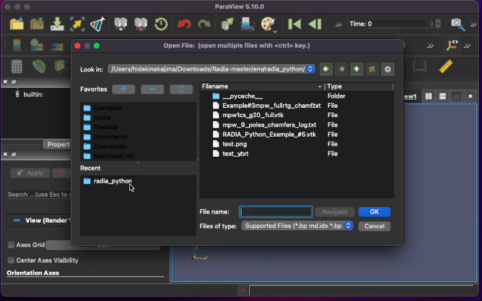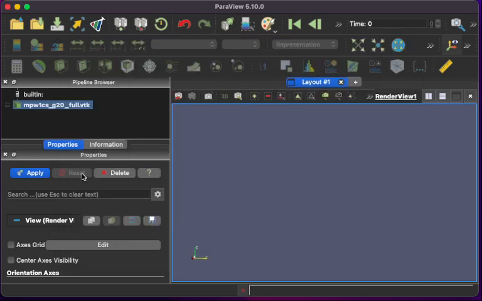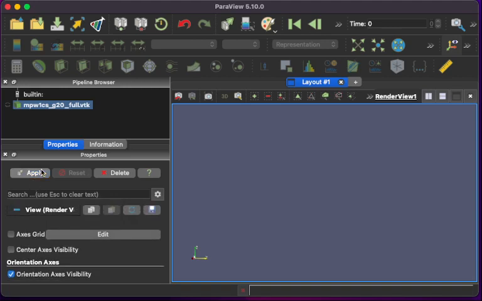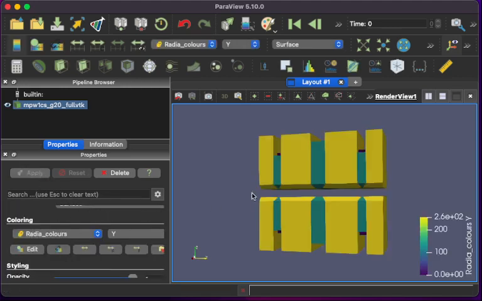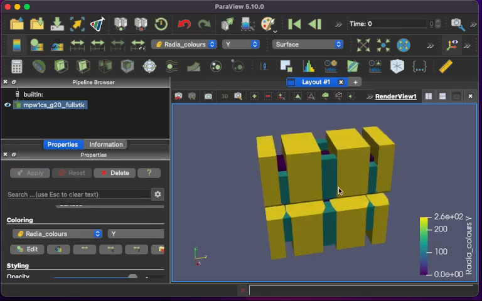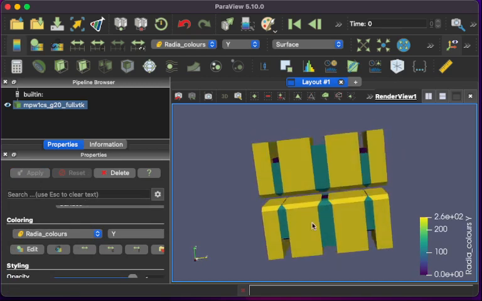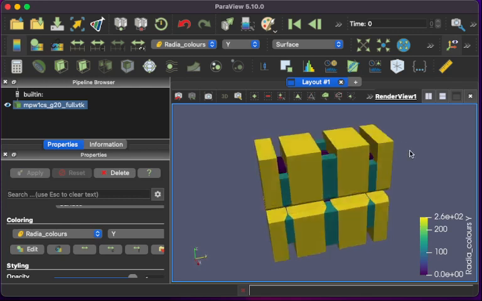This one is already open here. Then you may apply the parameters. So this is a model of one pole at the center and two ending poles.